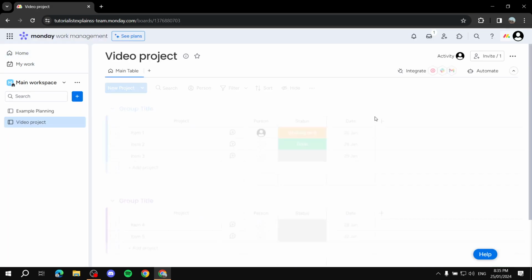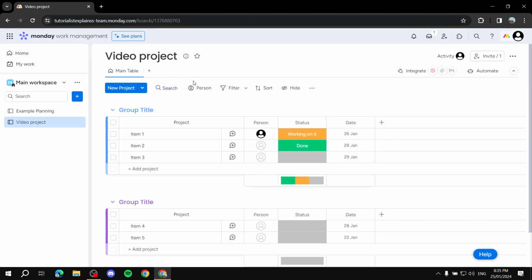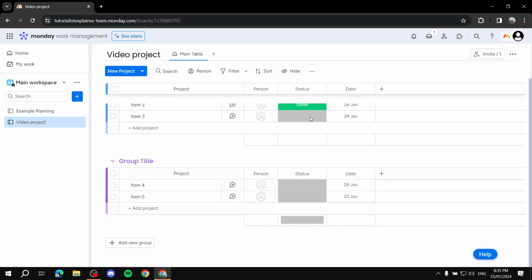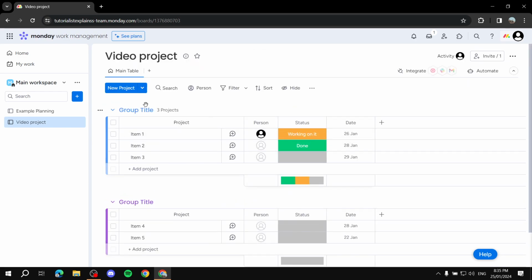Now let's just give it a minute, and I will real quickly let you know what we are seeing right in front of us here. We've got a few groups, which is going to group the projects into different sections. What you can use this for is, for example, the first stage of the project usually is going to be the planning stage. And let's just name the group planning. And then we've got our projects here, which you can assign to people and have a due date to, status, and more things to it. I will show you in a sec.